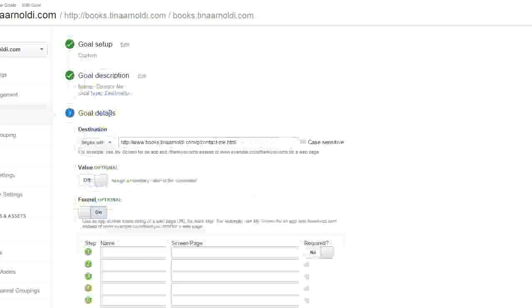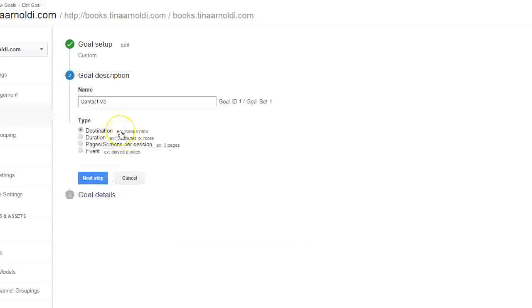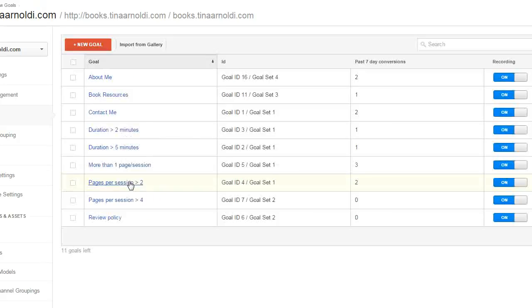So contact me indicates people who arrive at the contact me page. Now, just that someone arrives on that page really is not enough of a goal. I mean, this is a destination goal, which is one of the ones that's commonly used in analytics. But what I would recommend doing is having a destination of when people complete your form. So if they arrive at the destination of the Contact Me page, they fill out the form, click submit, and the URL changes to Contact Me Complete, then Contact Me Complete would be the best destination goal for you.